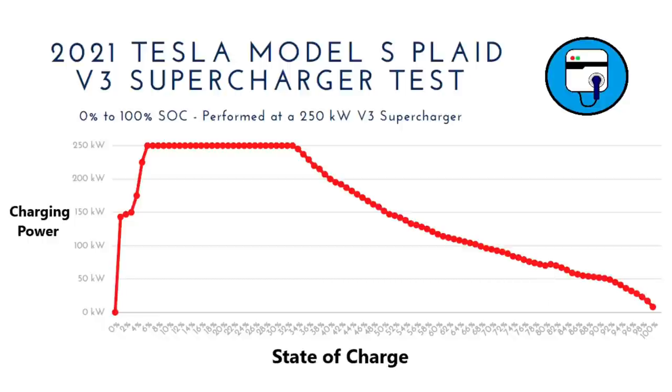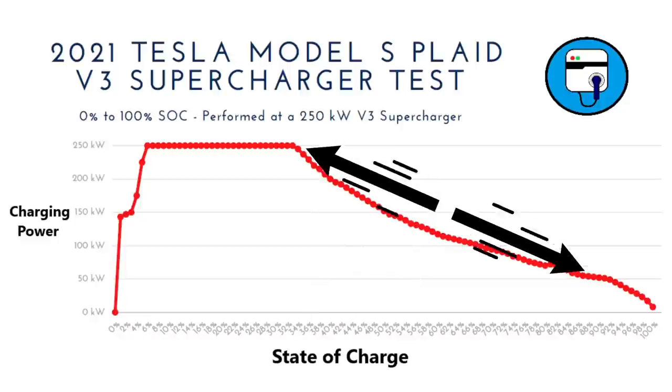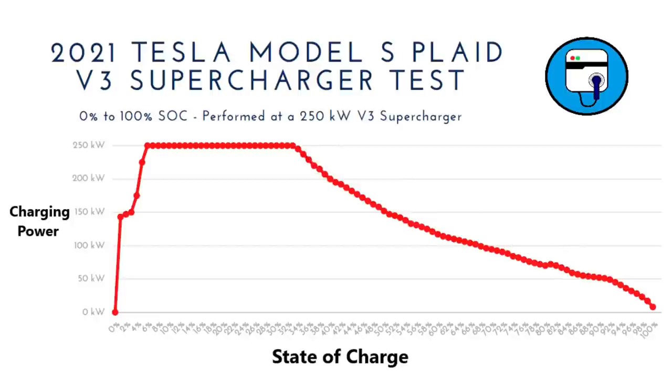When I talk about wanting to hold the charge rate higher for a bit longer, you can see on this graph how it slopes downward. I wish it were a little more linear. If Tesla were able to do that, it would hold a higher charge rate longer, and you might be able to shave five or six minutes off your charging time to 80%. That now happens at the 31-minute mark — you should be able to get that down to around 27 minutes if this part of the charging curve were a little more aggressive. You'll also notice a small bump in charging power right around 80% — that's the point when the car shut off. When I plugged it back in, it briefly jumped to 76 kilowatts for about 30 to 40 seconds but then quickly corrected. I don't think this changed the charging time at all.